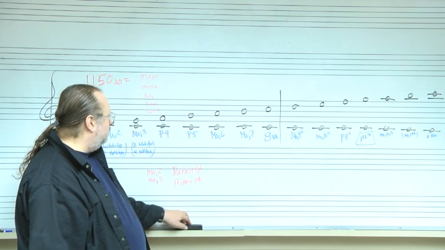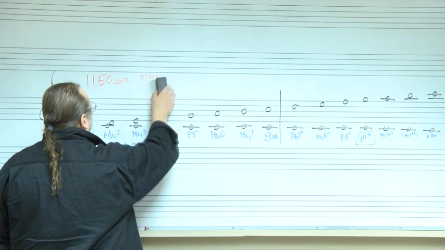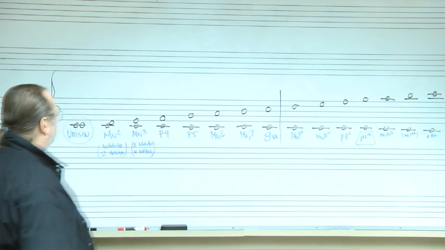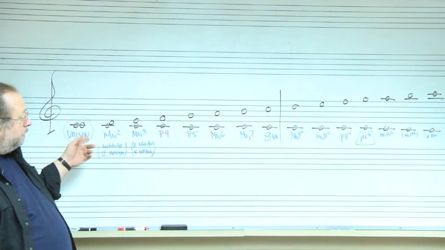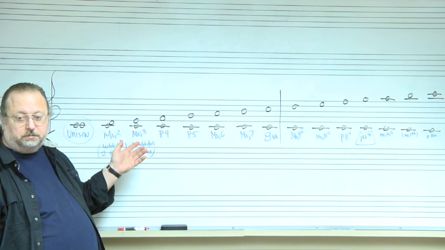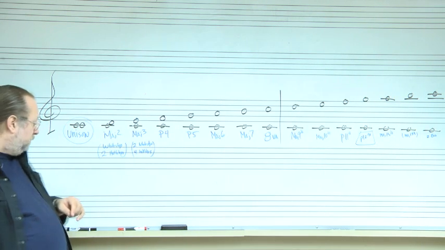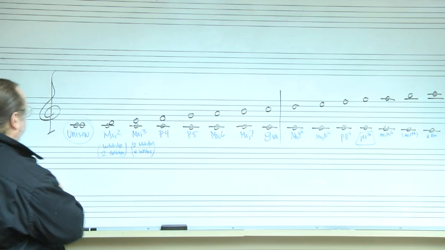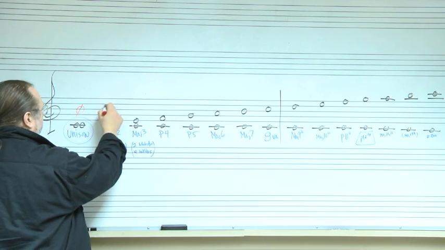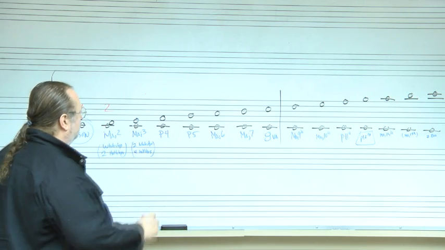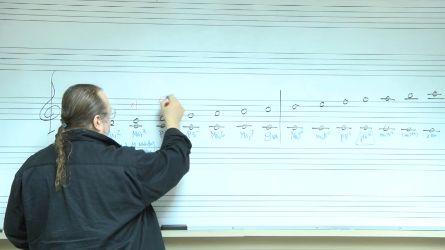So these are the names of the intervals created from the major scale. If you take a major scale and you write out a note, these are all the intervals of the major scale. Okay. You can also count in half steps. A unison is 0 half steps because it's the same. A major second is 2 half steps. A major third is 4 half steps. Perfect fourth is 5 half steps.